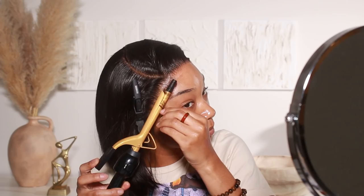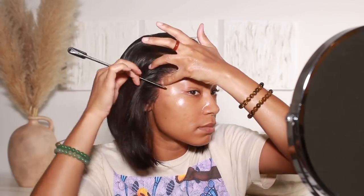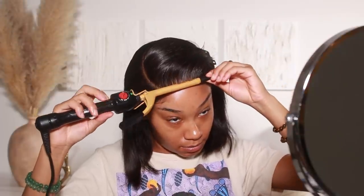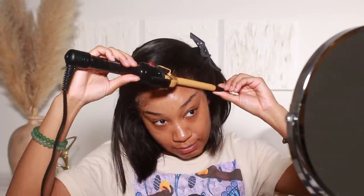I ended up doing a side part, used my hot comb to make sure everything was super flat, and a little hairspray to help that out as well. I've been using the ORS Olive Oil hairspray — their whole olive oil line has been super bomb. Now that the hair is parted, you can really see how that fake scalp — the mesh underneath — is pushing through giving us scalp, making this install that much better without needing the bald cap method. I kept everything super soft and natural with the edges, going in with my curling wand to create little swoops.